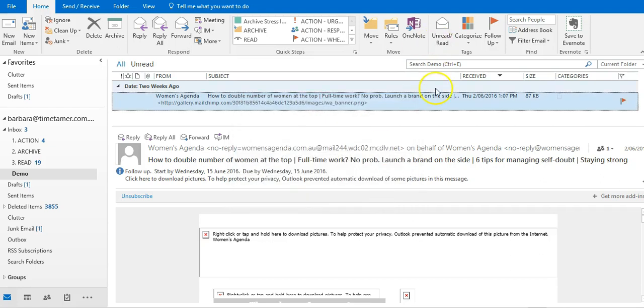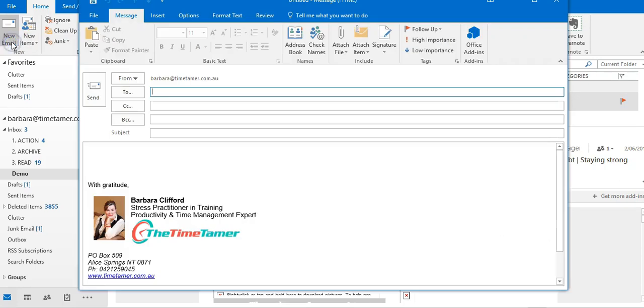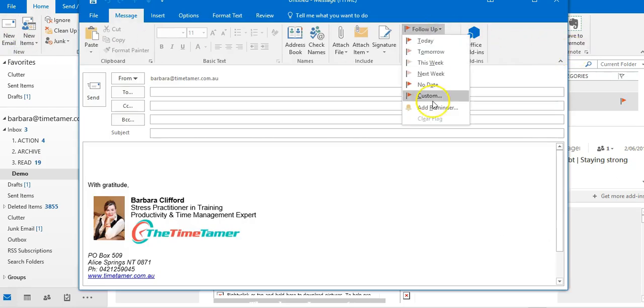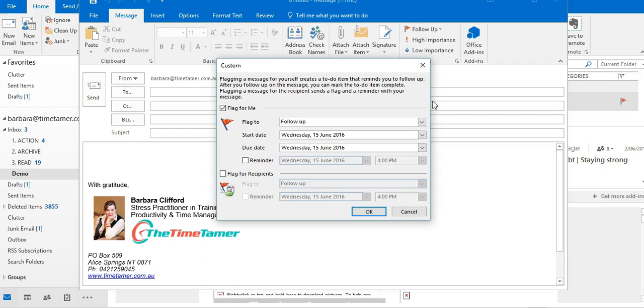The other thing that you can do with this flagging feature is when you actually send an email, you can also create follow-ups for it, for yourself, but also for the other person. So you can see here I can set the due date, and I'd focus on the due date more than anything, on when you want to follow up or attend to the email that you're actually sending out. You can set a reminder, as I've explained to you, but what you can also do is flag it for the recipient, so it actually becomes flagged in their inbox. And you can set a reminder, but you really don't want to annoy people with that. So again, really only use it for very urgent things.